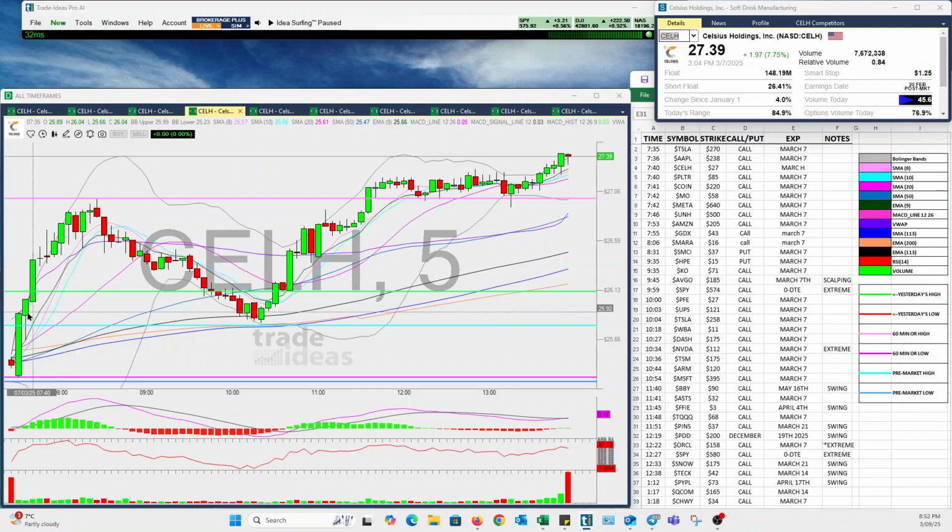Okay, so here's CELH given out at 7:40, which would have been right on this candle here. So again, this chart was setting up nicely. Price is above VWAP. MACD is in an uptrend. All your moving averages are in an uptrend. You could have gotten in around that point, knowing that this pink line is the 60-minute opening range level, and a lot of times price does reject at the 60-minute opening range. So it'll hit, so like my time is 8:30, but Eastern time would be 10:30, and that's another thing I want to point out.